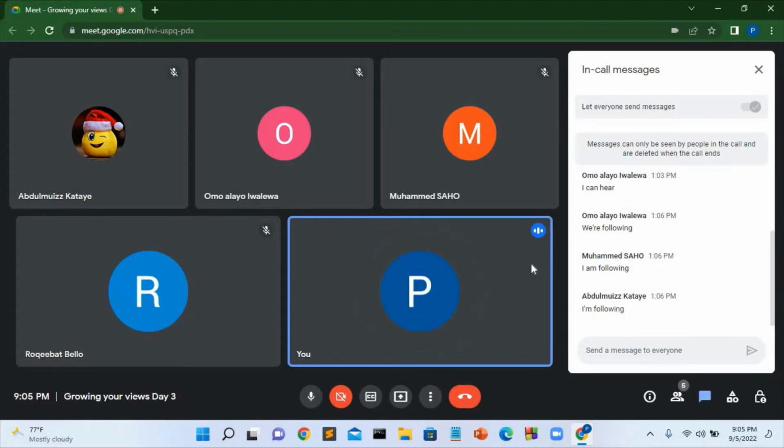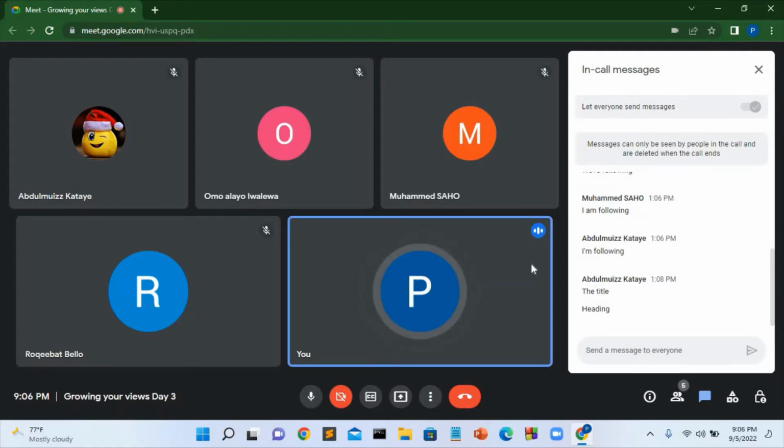So the second thing now is that when you are writing a copy, what is the first thing that we are going to first see? Someone should type it out for me on the group and in the comment section. What is the first thing we are going to first see in a copy? The title, okay. Someone should type it on the group for me so they can know you started. The heading, okay. Any other person? What is the first thing you are going to see in a copy? The very first thing you are going to see in a copy.